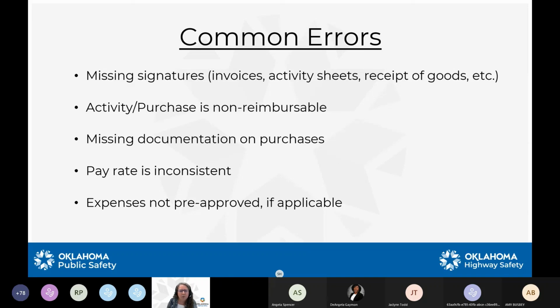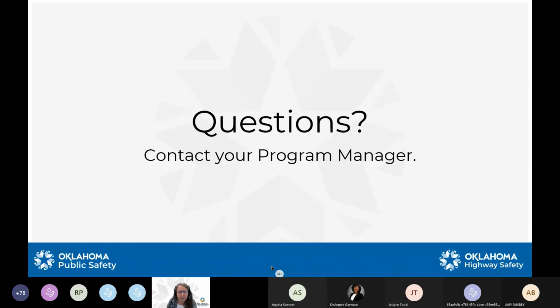Make sure that you have all your documents there. Again, if you organize your report when you're sending it to us in your attachments, it makes it easier to make sure everything is there. And make sure the pay rate is right. When it's inconsistent, particularly if we have a reduction in an hourly rate, it's a problem. So you want to try to contact your program manager if you have any questions or concerns. Okay, and that concludes all of the documentation part of your project.